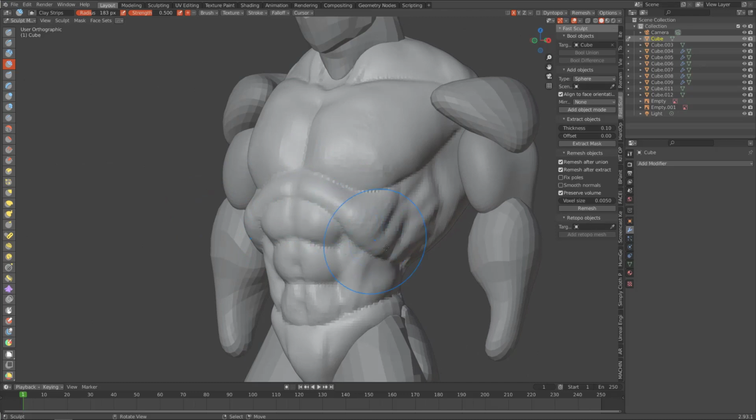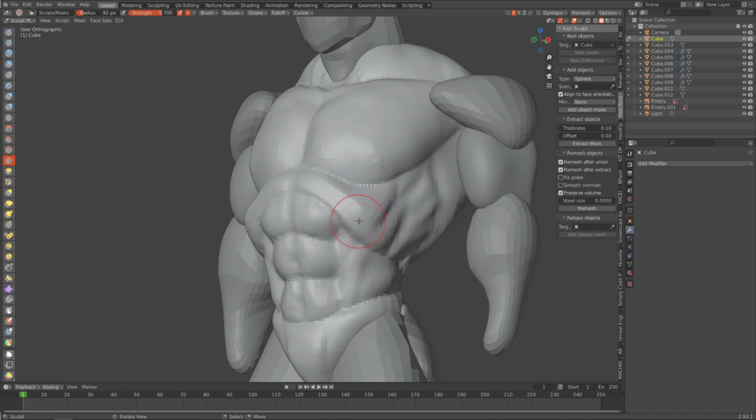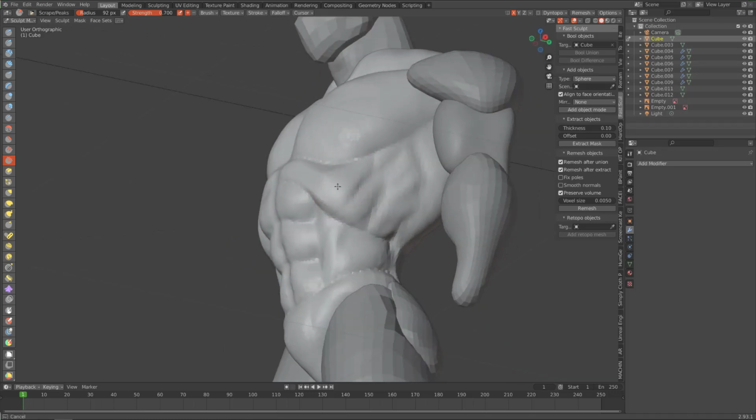This looks like the perfect area for me. So this is a stylistic thing that I like to do. I love taking these muscle groups like this and just putting a flat surface over it. Just flatten it out. I think it looks really cool, super dynamic.